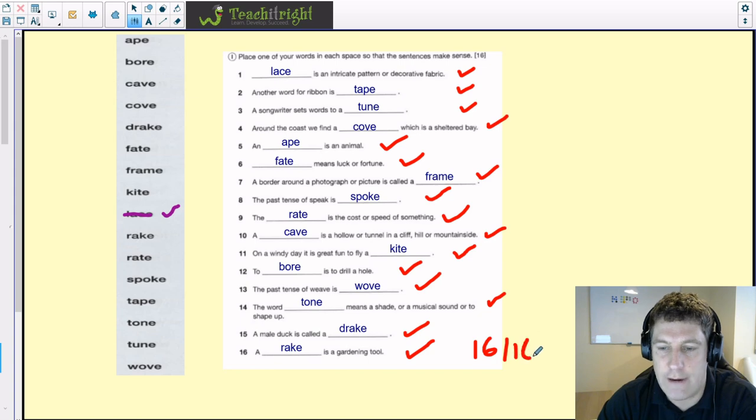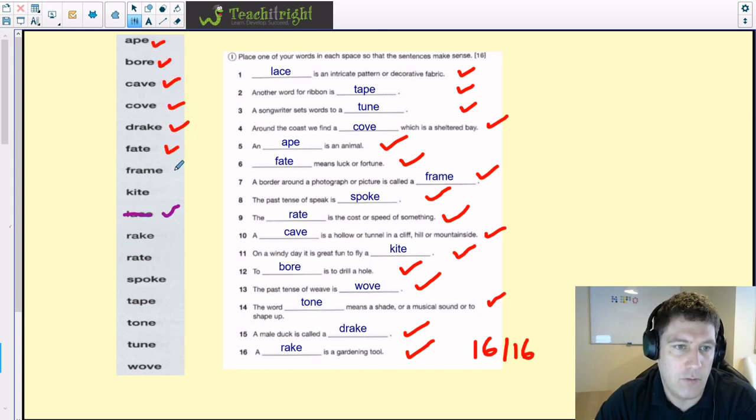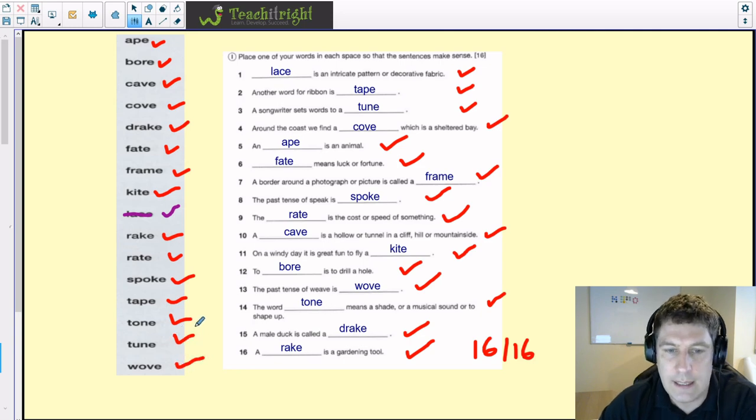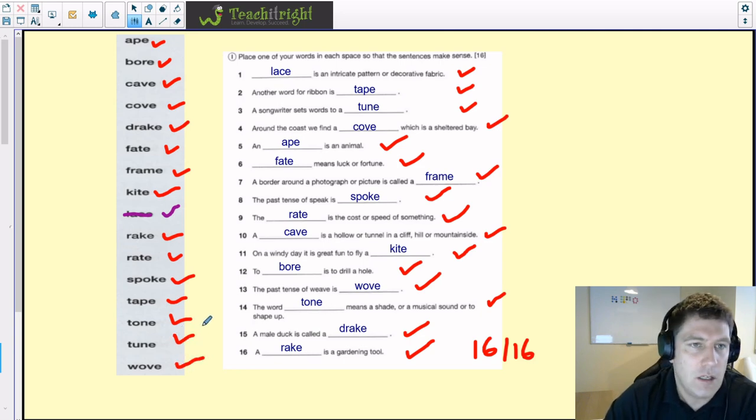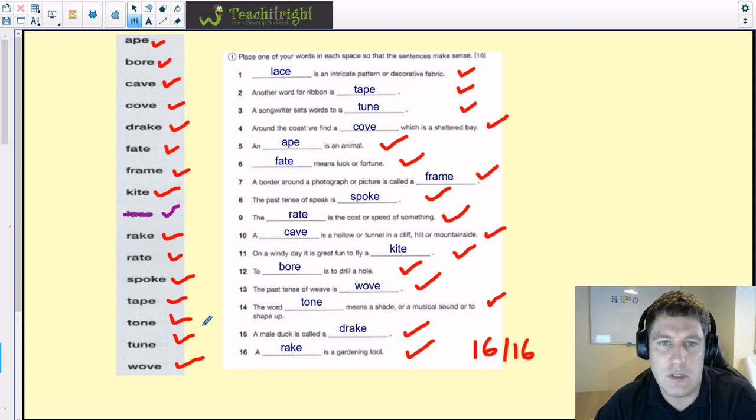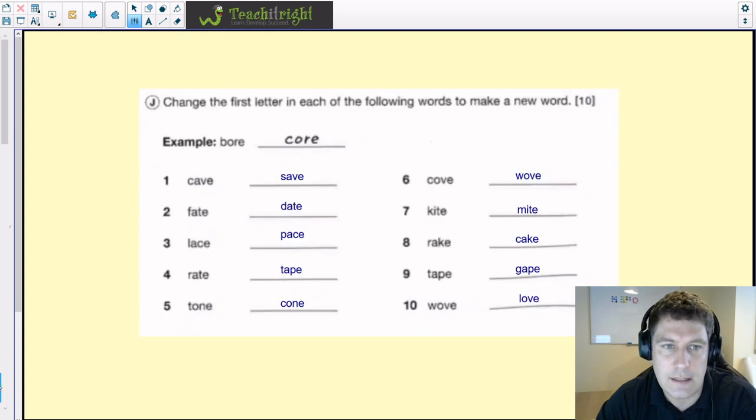If you've got any wrong, don't worry. You can easily go back and double check. But as you were going down through, it might have been quite a good idea just to tick these words off as you use them. And then what you could do is a sort of process of elimination. If you did have any left over, because you should have used, I think, all of the words. Yeah, they were all used, weren't they? You can think, oh, right, I didn't use that one. Does that fit into that space? Quite good for closed passages, that particular task.